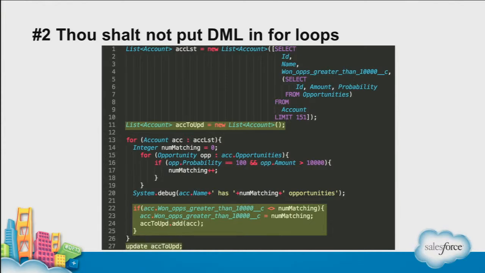Another thing I actually see is people putting around your update, especially if you're doing this list, is if the size is greater than 0, then do the update. Well, you don't actually need to do that. Salesforce is smart enough to know that if that line 27 hasn't got any records in the list, it's not going to perform a DML call, and it won't basically penalize you one DML governor limit, I suppose.